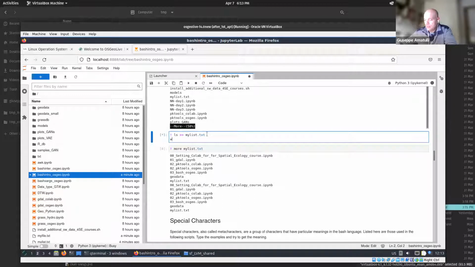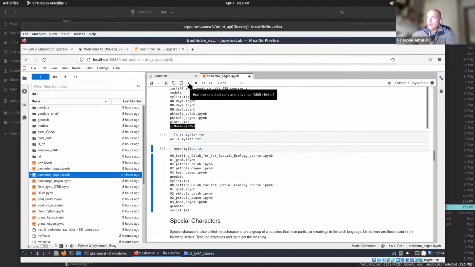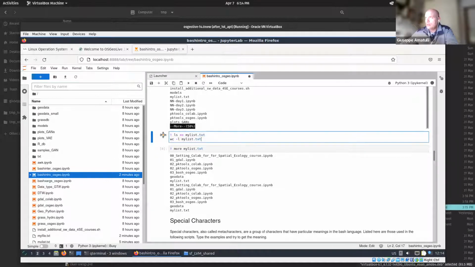Okay, so I do wc -l, and I count how many lines I have over here, and I run. Why is it not running? Oops.